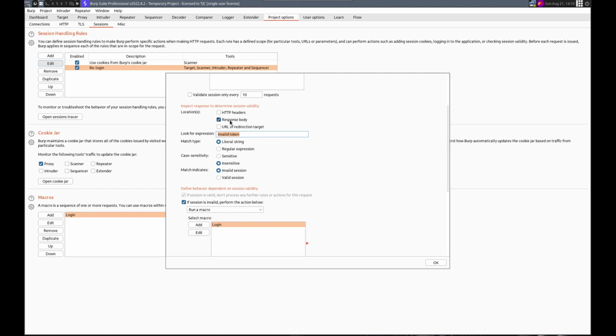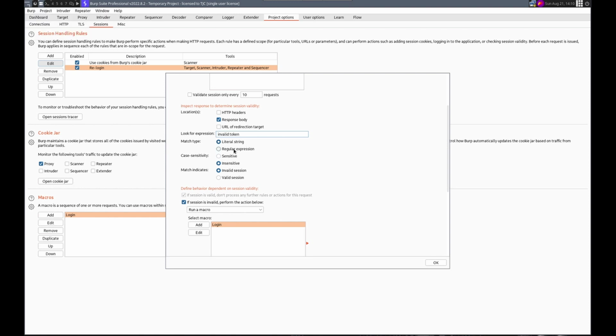And by the way, be careful with the response body. Imagine a website where it uses invalid token as a normal part of the response. It would get flagged as invalid token when it's really not. So keep that in mind. I don't have to worry about it for this demo site though. We looked for a literal string. So to be extra careful, we could do JSON formatting with the double quotes. We could do regex formatting to make it more safe.